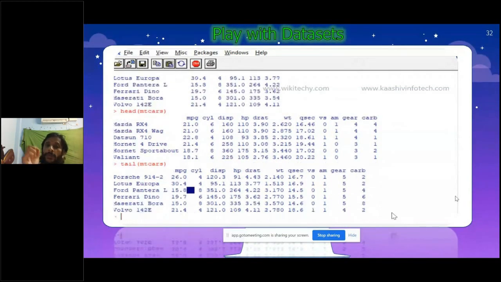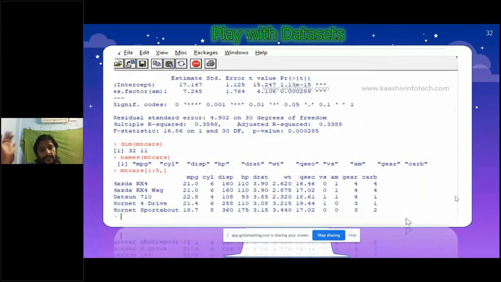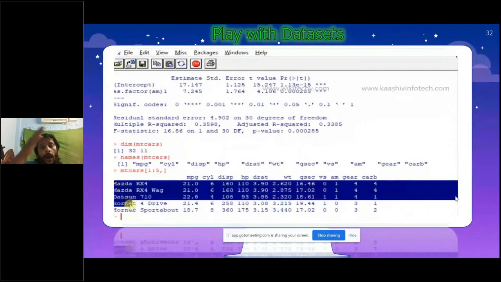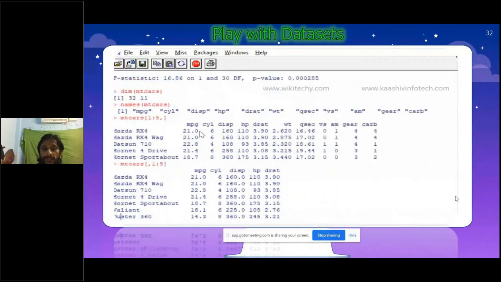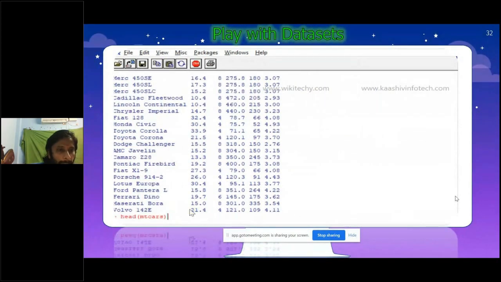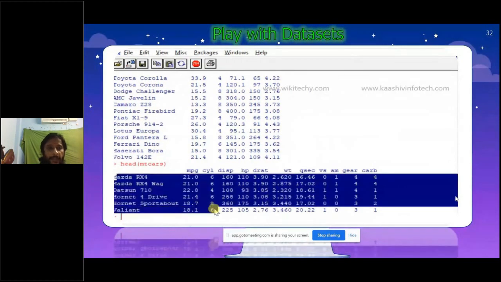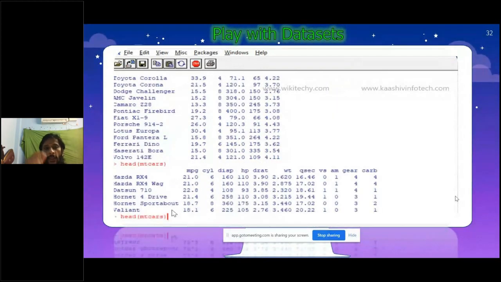If I want to specify it, you can give the numbers also. So 1:5 comma will give the top 5, and the rest is left off. If you give the values like this, with the comma over there, the rest of the things will be taken off. It's trying to take everything, it is repeated, I guess. I'll check this one for you, head with comma 1:5. I need to check it out. I'll get back to you on this.